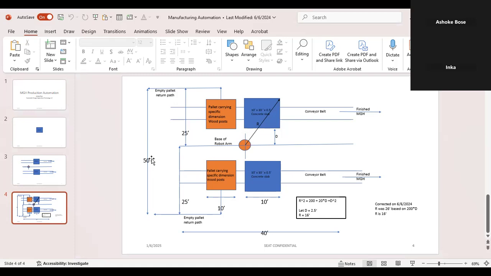We have to. Then we will see, that is your job. You have to show a storage for the concrete slabs. But first of all, you have to show where the concrete slabs will be coming in, the entrance from the loading, then how they're going to go to the store area, and then from the store area, then they will come back here, right?